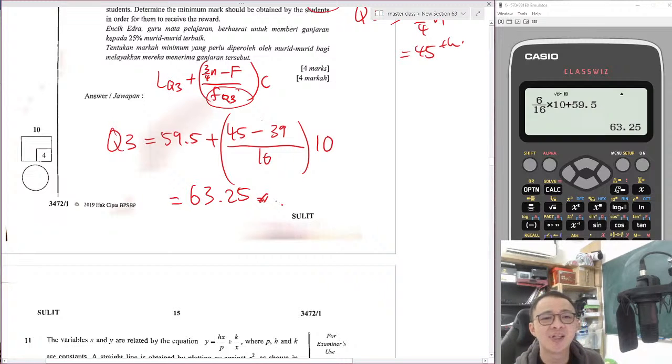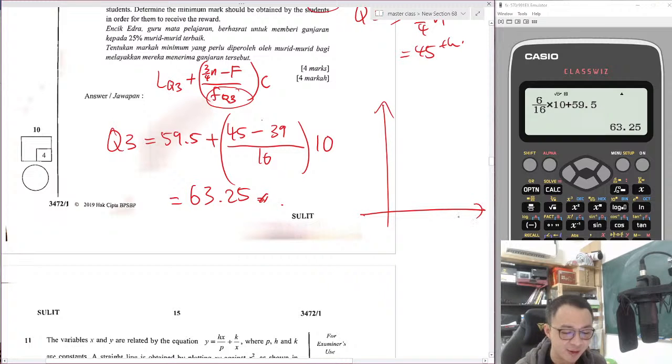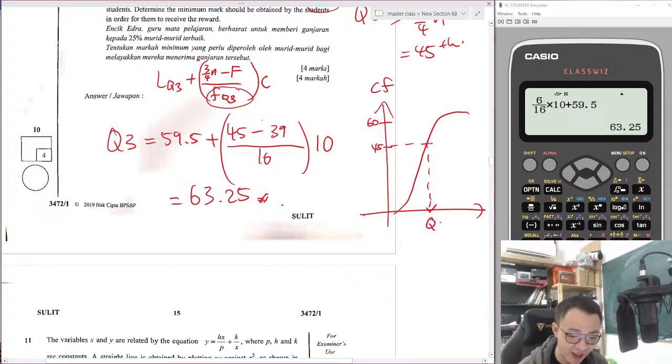So 25% is 15 students. So why not Q1? I'm confused. Okay, when we talk about top 25%, we don't calculate the number of students, because you just imagine, if this is the cumulative frequency, the maximum will be 60, right? So the top 25% will be here. So if you have an ogive here, in order to get the score for this one, this is your Q3 value. So in order to find the Q3 value here, you must get the 45.